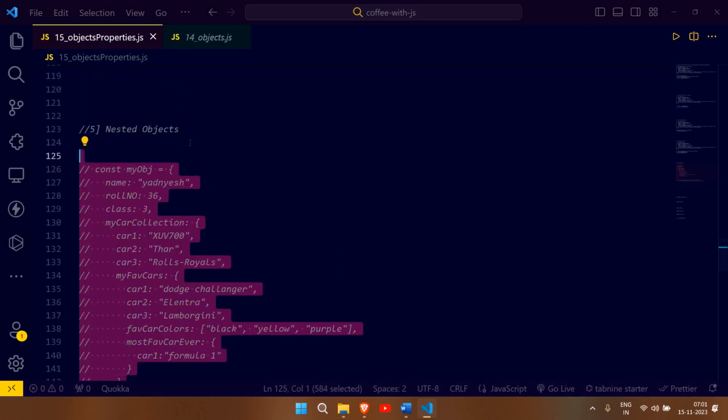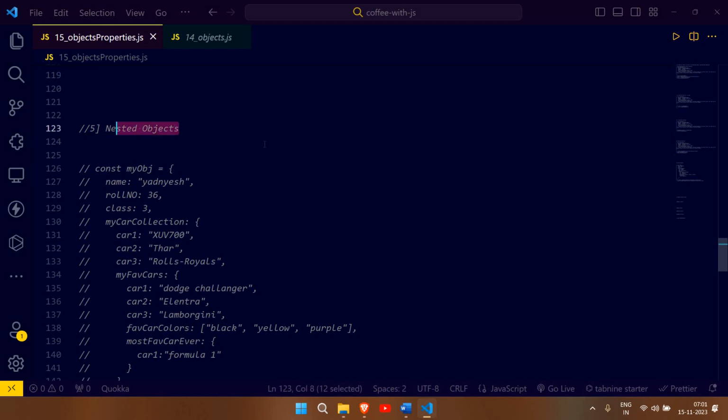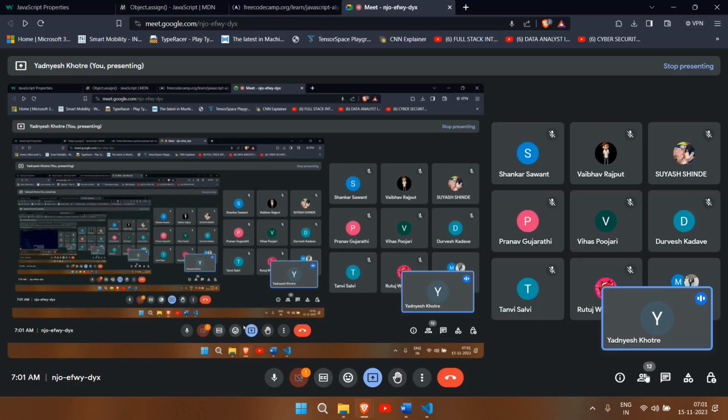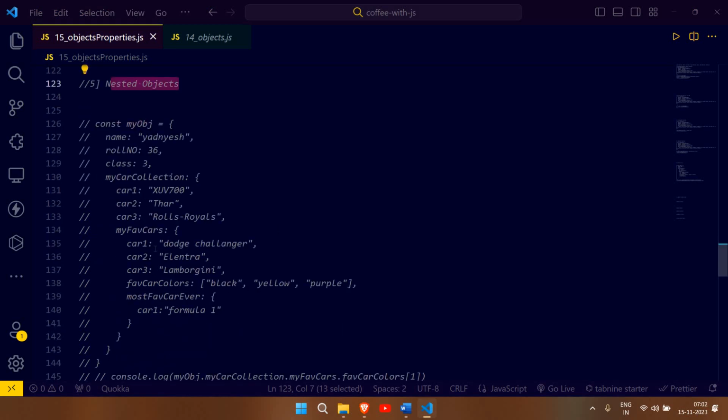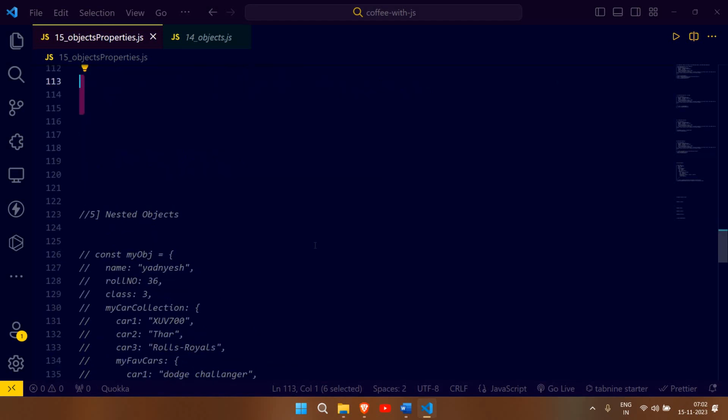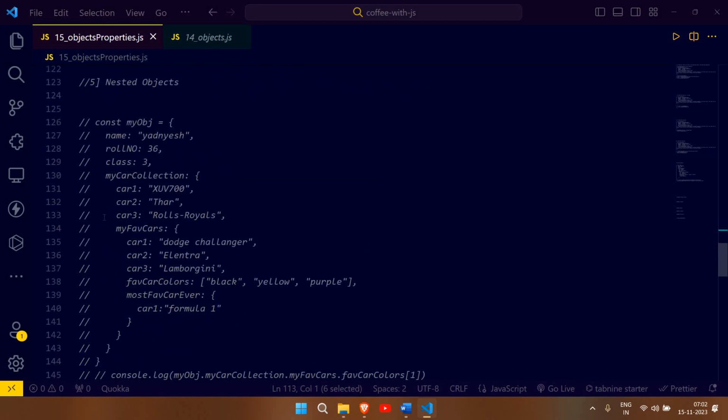But yeah, I guess nested objects would have been clear to you. Did it click? Is there any difficulty? If you have any difficulty, you can clear it now. Or whenever you find any error while you are coding, just let me know.